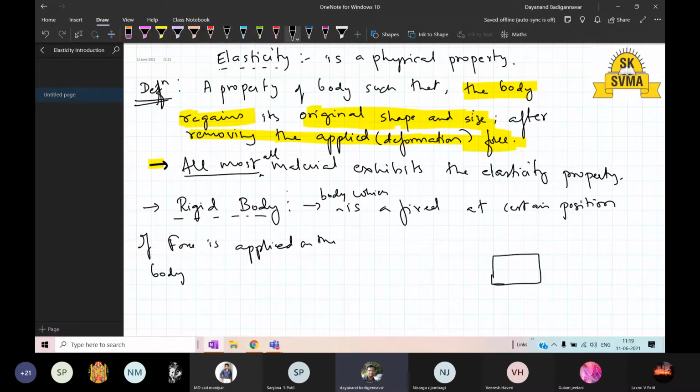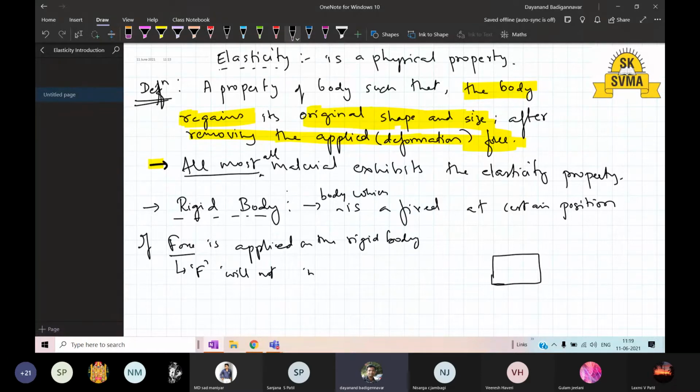Such a rigid body has the property that the force F will not act on it.